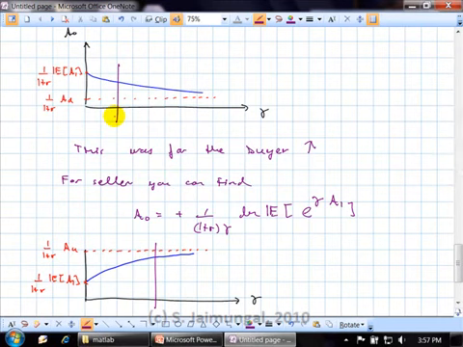No. The seller is going to want to charge more than the risk-neutral price, the discounted expectation price, and the buyer is going to want to pay less than that, no matter what their risk aversion level is. There's only one point at which there's actually a deal made, and that is if all the agents are risk-neutral. And this is going to play a very interesting role. This risk-neutral agent is going to show up again, actually, very shortly. Okay?